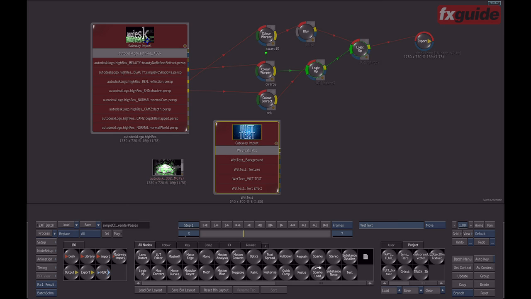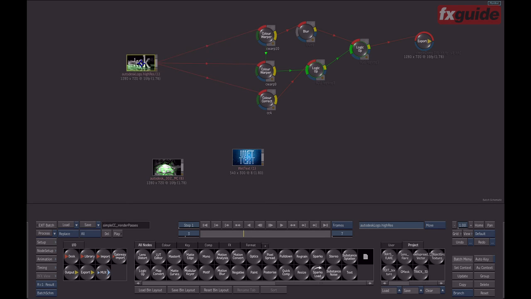The main purpose of the gateway import node is to facilitate the render pass workflows in conjunction with 3D renders, allowing the transfer of all the different lighting passes, shadow passes, and reflection passes in a single entity. And for your convenience, you can just hit Shift-C on top of any of the clips, and it will compact them so that you don't have to deal with the entire complexity of the structure of the node.